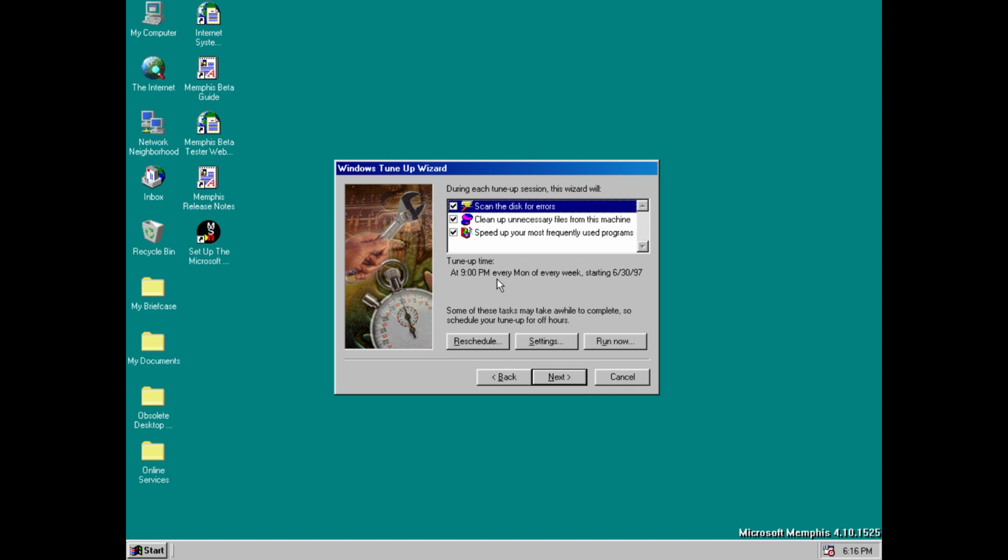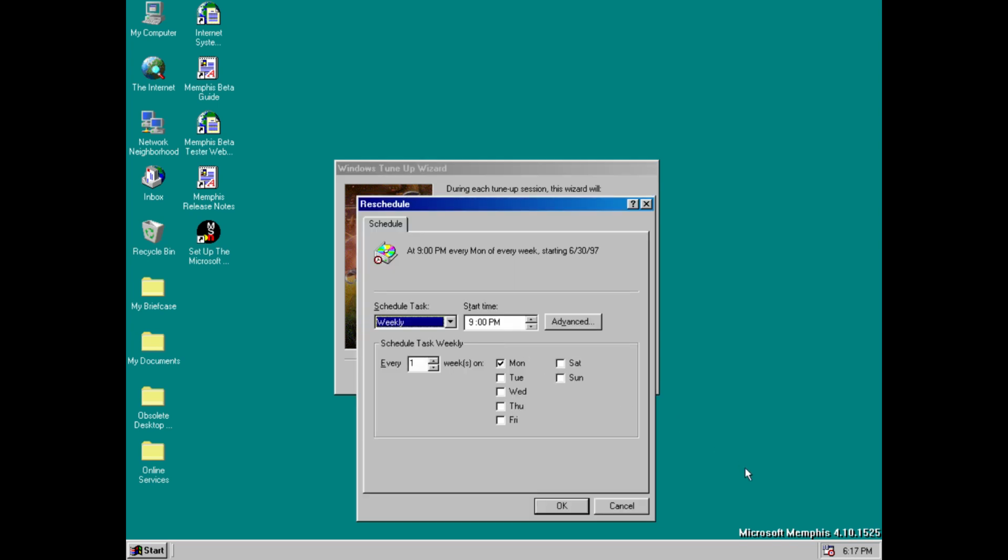And basically, it's a place where you have access to scan disk, drive space, and disk defrag all in one place. So you can have any or all of these things done for you basically automatically. So as you can see, it ties into the new task scheduler, and you may have noticed actually it's now appeared at the bottom since I've opened it. So you can have it run on, obviously, on a schedule, so weekly or again when you log on or whatever you like.